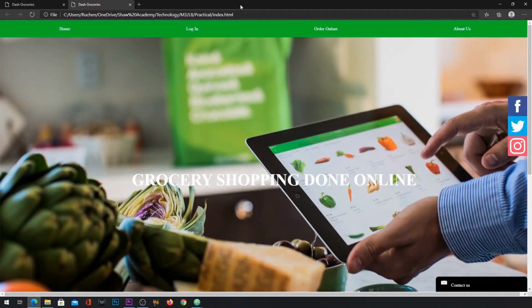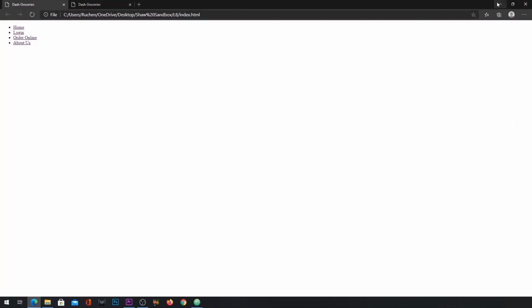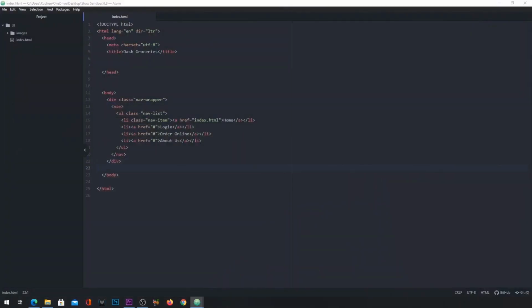Currently we've got a navigation bar, which is all good and well. Let's actually keep this open as a point of reference as we move throughout this tutorial. Now the next thing I want to go and do is add that image. So to do that, I need to create another div container. Remember, if you don't know what a div container is, it's just an empty invisible container that you can't really see. And I'm going to give this one a class of image-holder.